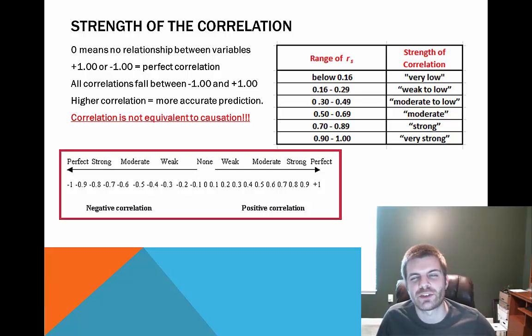Correlations do not mean causation. If you're asked to pick out a number that is showing the strongest correlation, the strongest correlation is going to be the number closest to a minus one or a plus one. If you are getting a number that's 5.72 and a number that is .99, the strongest correlation is the .99 because 5.72 is not showing any type of correlation. Now, the tricky part of this is looking at the negative correlations. Whenever you see these numbers, you want to think in terms of absolute value. So if you have a negative .99 and a positive .95, the stronger correlation is actually that negative .99. I'm thinking of it in terms of an absolute value. The negative symbol at the beginning is really only telling us is it a positive or negative correlation. It's not telling us necessarily the strength. Keep that in mind when you're looking at a multiple choice question that has a bunch of different numbers to not let yourself get confused by just the negative.